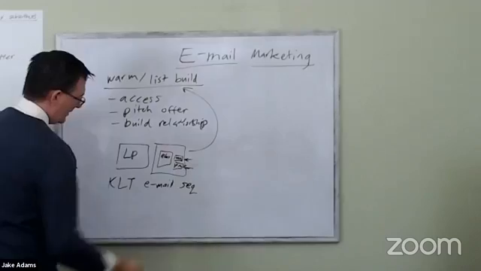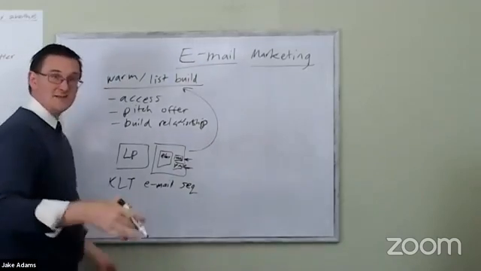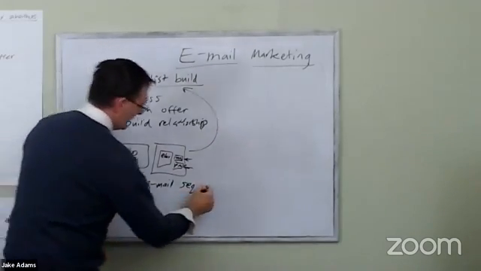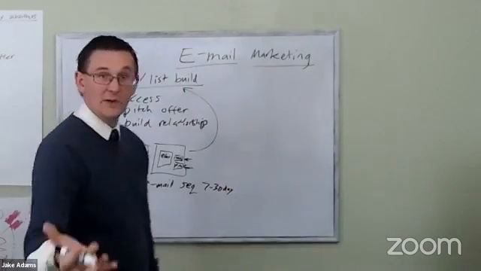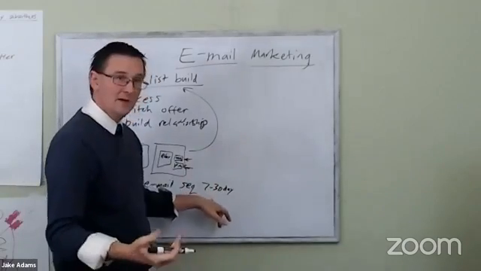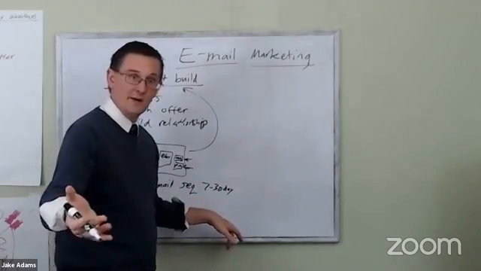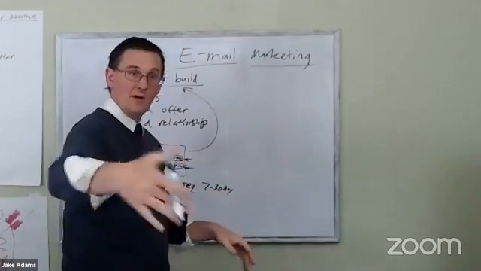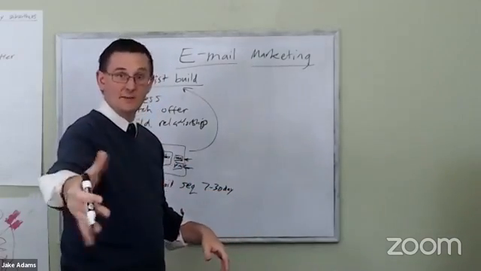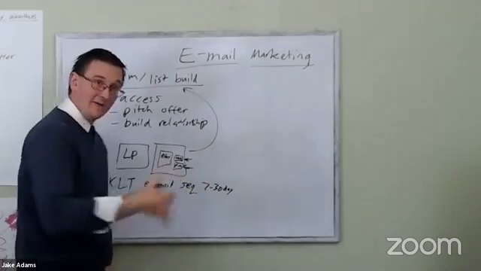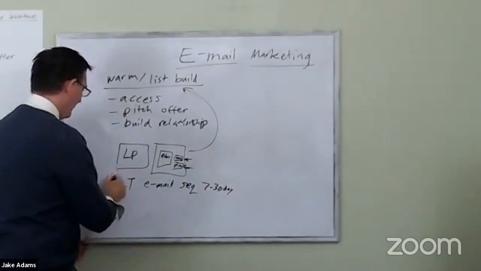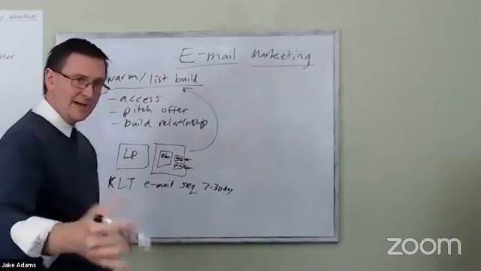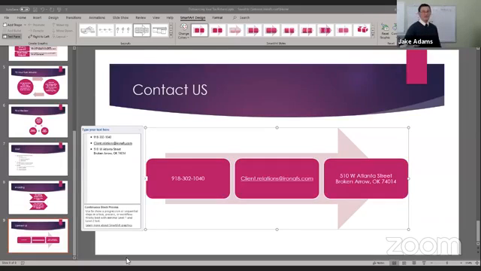Right? All right. So now the know, like, and trust email sequence can go anywhere from 7 to 30 days. And you might say, oh my gosh, Jake, I can't write 30 emails. Well, you don't have to write 30 emails. You can write anywhere from 7 to 14 emails. And then you can have something go out every other day, or every 3 days. You don't have to have something go out every single day. That's okay. And if you need help with that, let me know. I can give you some examples of a know, like, and trust email sequence. Again, don't try to template this because it's different for everybody.